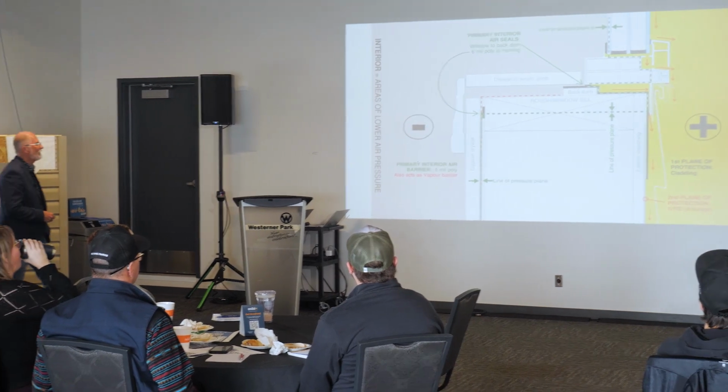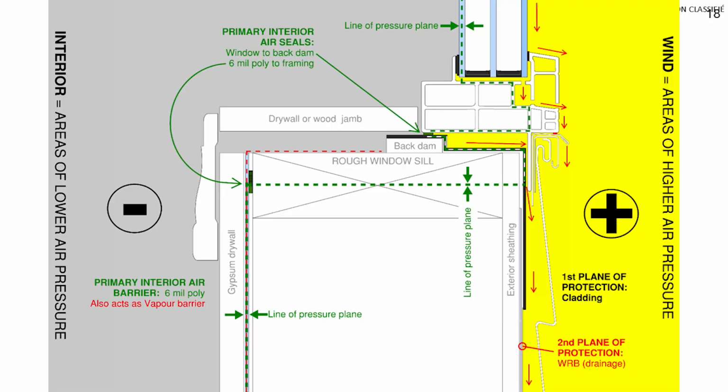All right, here's a really busy slide, but this is the concept, right? If you take your air barrier and you follow it all the way around and you look at where the water is, the green is air barrier, the red is water, and you look at positive and negative pressures, there's very few areas where they're both in contact with each other. In other words, the water's going to get into the rough opening, the water's going to get into the window. If the window fails somehow and water gets in here, you've addressed that.